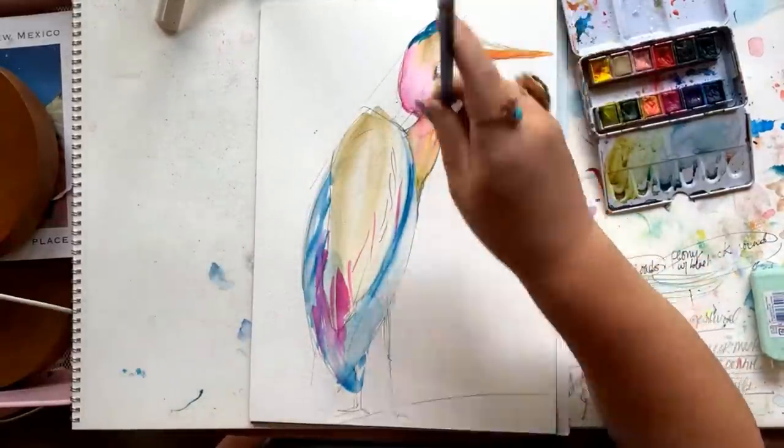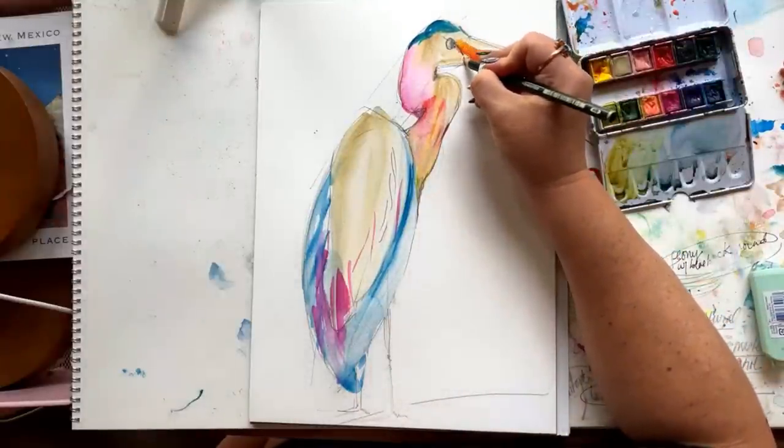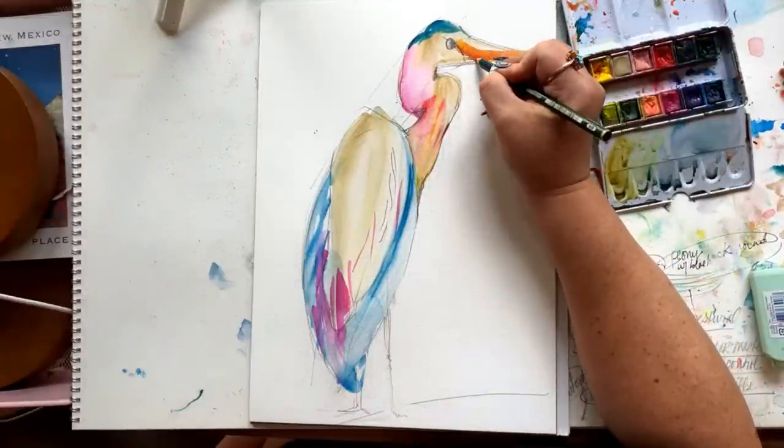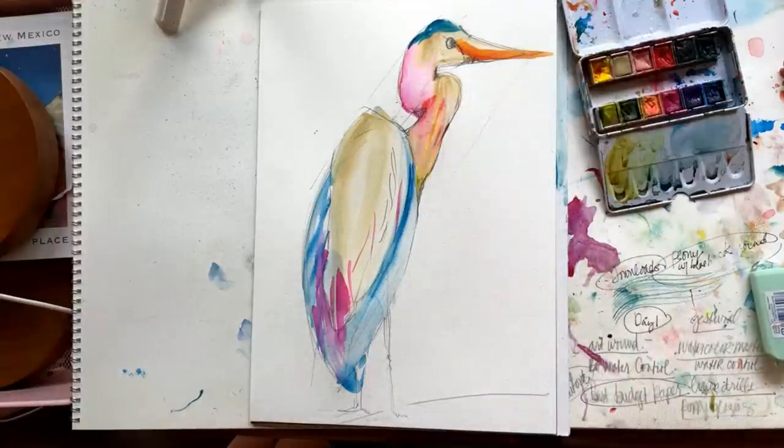Do we love the heron, friends? Are we happy with the heron? Let me know in comments how you feel about my crazy heron. I think he's pretty cool. I think he's pretty cool.